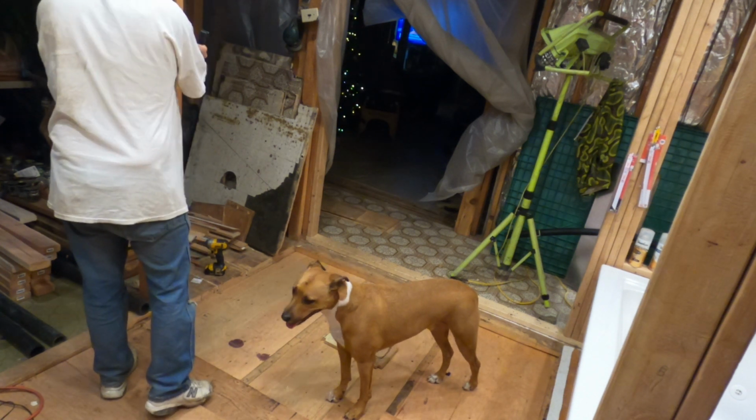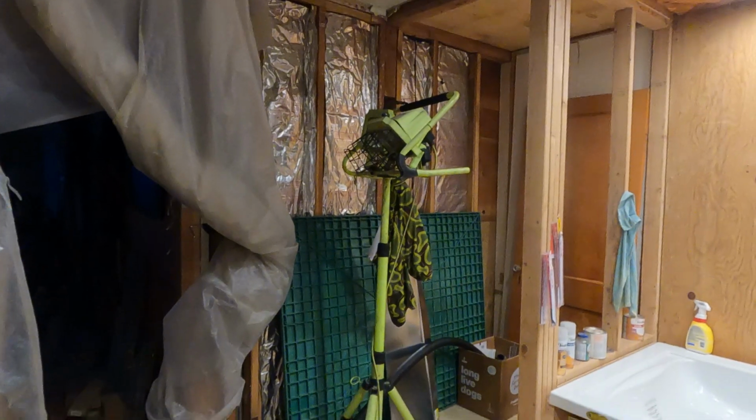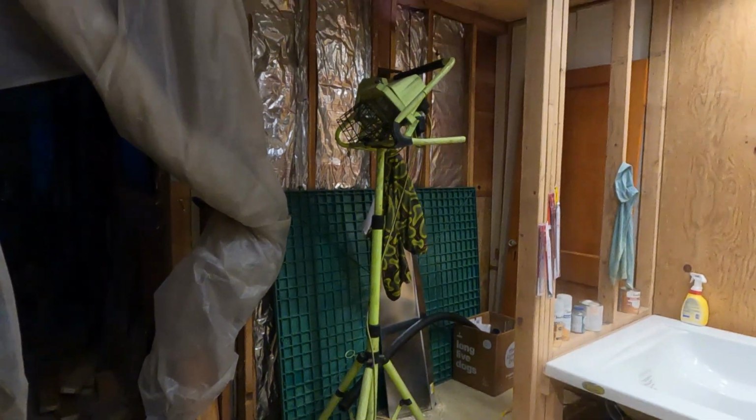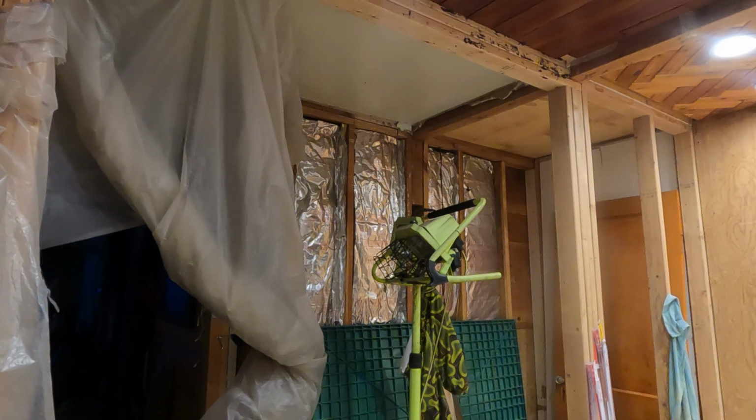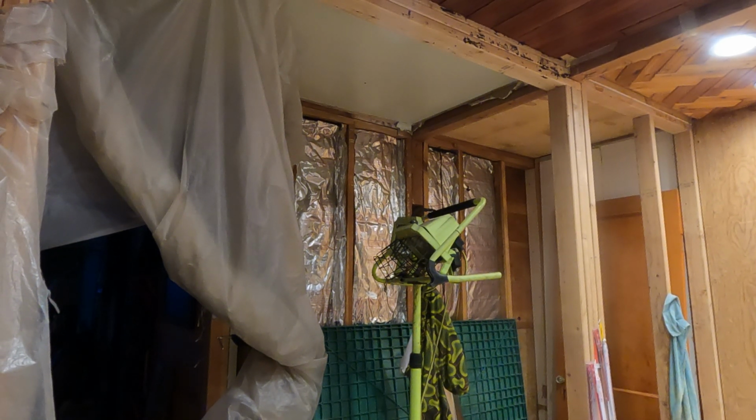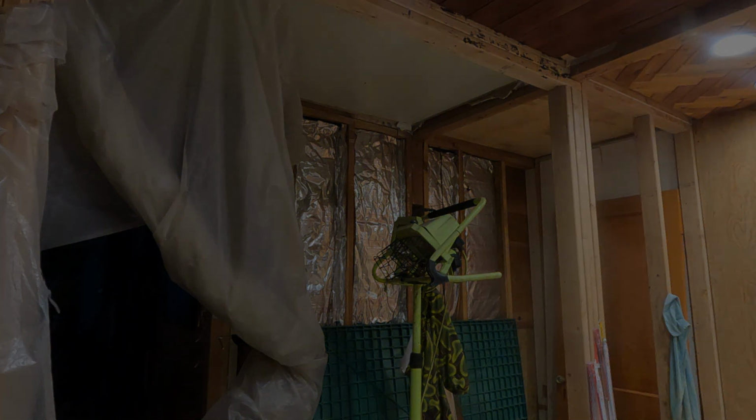So I'm just going to measure from the top to the bottom. I'll just leave that right there. And then I'm going to frame that whole thing, and I'm just going to act like that 2x4 wasn't even on the floor. I'm just going to pop it in there, and I'm not going to screw it up or solidify it in any way, so we can take it out, put it back in. But I'm going to get that wall built right now.